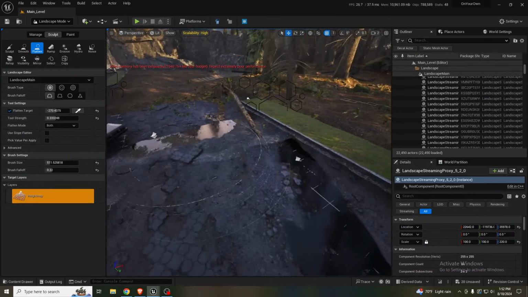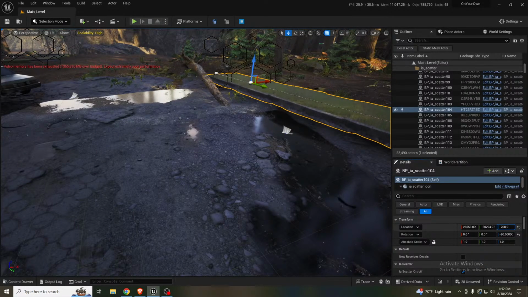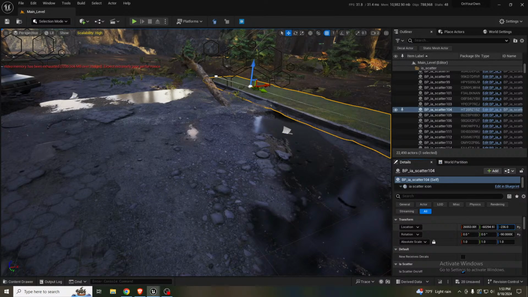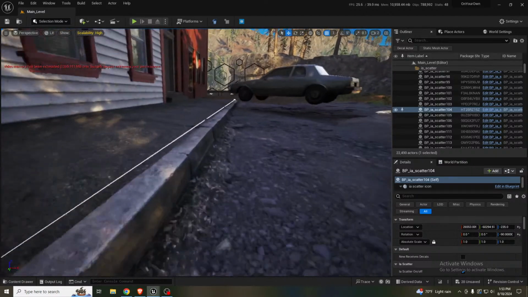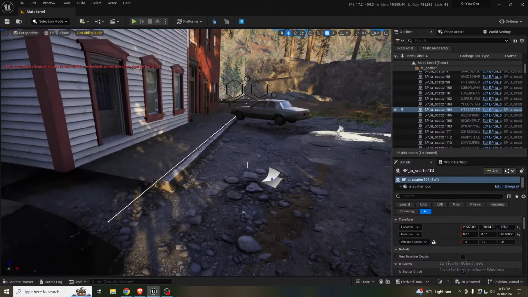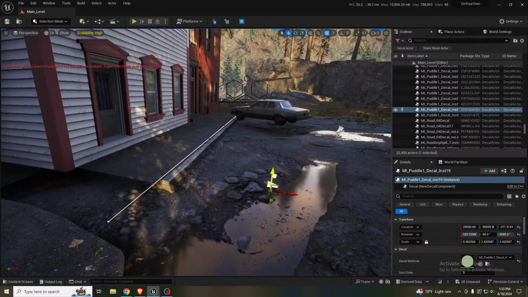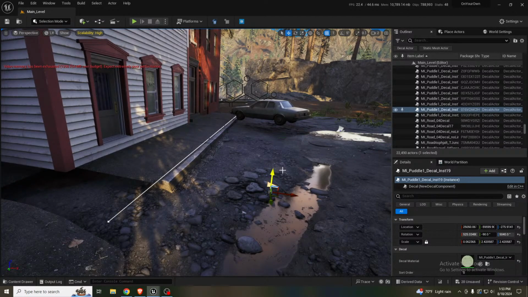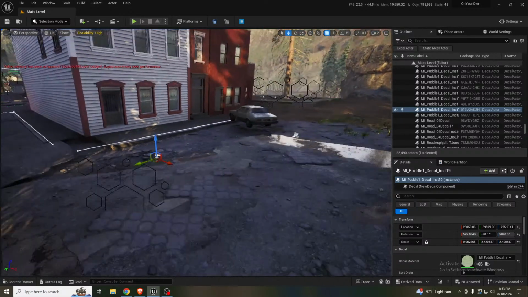All right, so let's get that one in as well, and then this piece. Let's try and place it to about there. Oh, you were getting that one. Yeah, I was actually getting that one too. So I know how you feel. There we go. That's pretty cool down there.